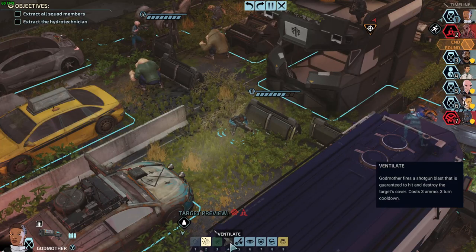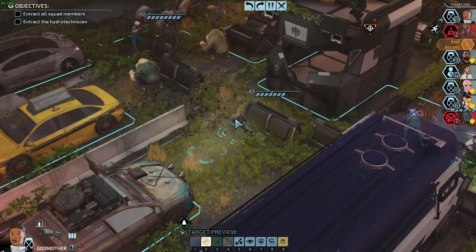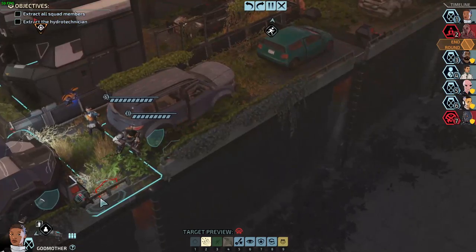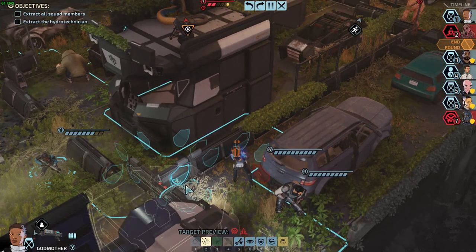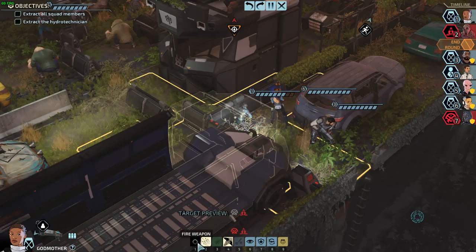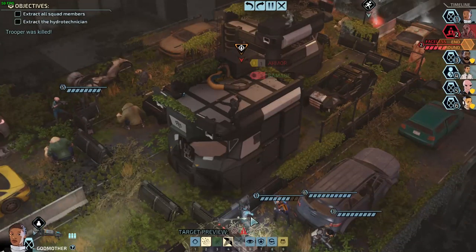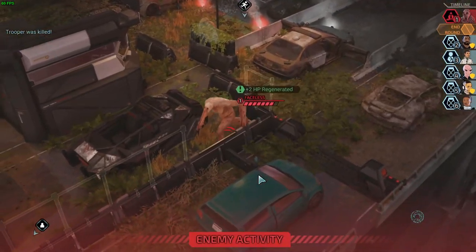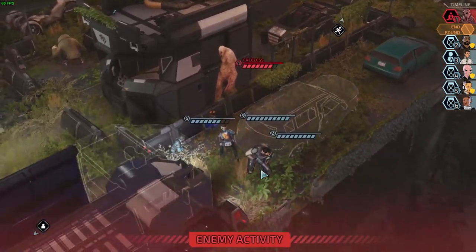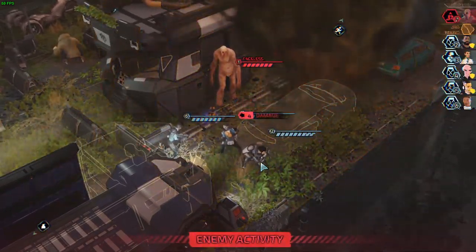Yeah, what you need to do... Ooh, ventilate. That would be a good... Can't use this? Oh, there's no targets available. Well. Okay, well then, well, that would be a bad idea. Now, if I moved here, could I target... Oh, okay, yes I can. Yeah, take that. Alright, now the faceless is gonna move. We're gonna have to try to keep it busy. Also, stay away from it. Oh no, that's bad, that's bad.